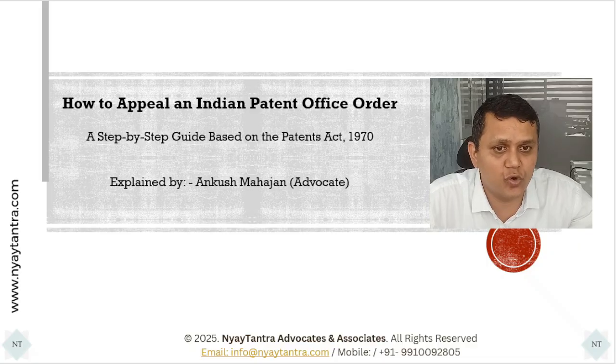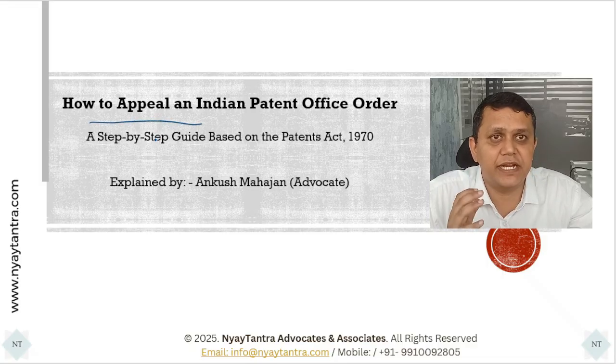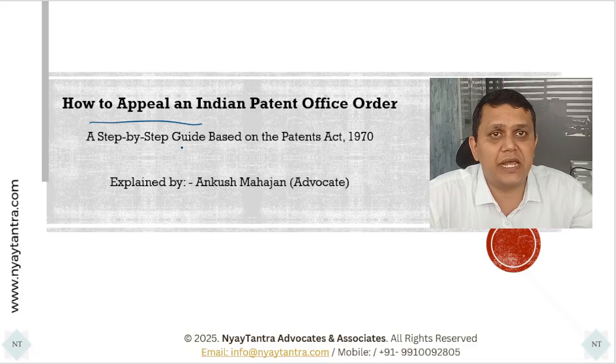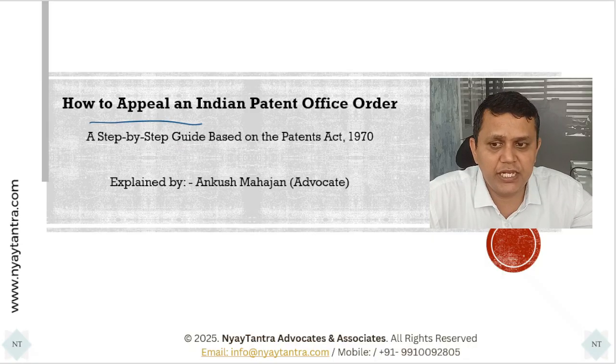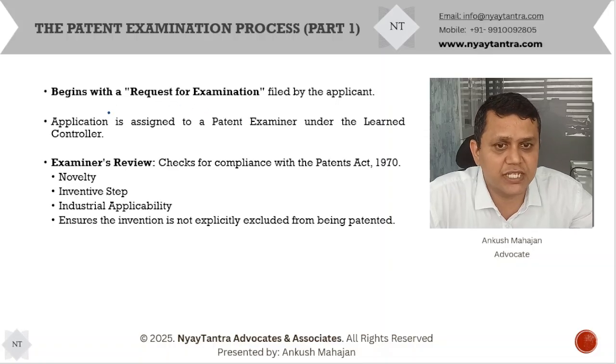So let us now go deeper into the appeal process, and let's start firstly with the patent examination process, because the most common bunch of appeal matters that come up primarily come because the patent applicant is aggrieved by the decision of the learned Controller of the Indian Patent Office and is not satisfied, and that's why the patent applicant intends to challenge that particular order. So let us quickly go through the details of the examination process in India.